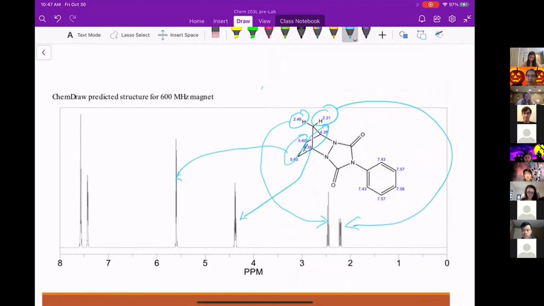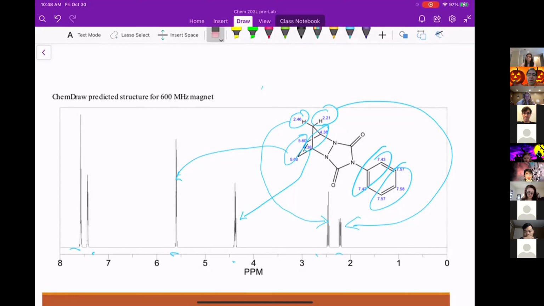And then they say that we're probably going to get 2 different aromatic peaks. Now there's a little difference in the number there, but 7.57 to 7.58 we probably wouldn't be able to see. So 1, 2, 3, 4, 5, 6 peaks is what ChemDraw predicts. Now again, this is theory, and remember ChemDraw is just averaging over all molecules, so we're not sure.